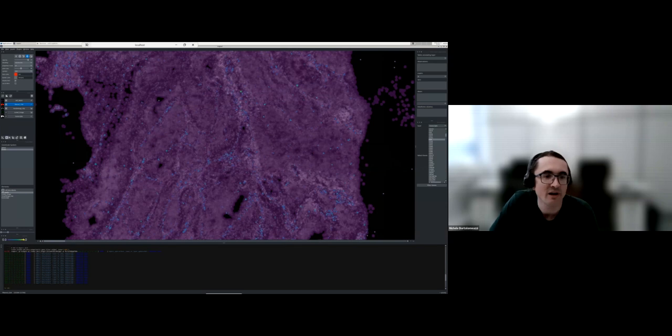A bit of a trick here, especially for Xenium, especially if you go for the biggest panels, like the 5K, the latest version: it's generally useful when viewing to downsample the transcripts a bit.